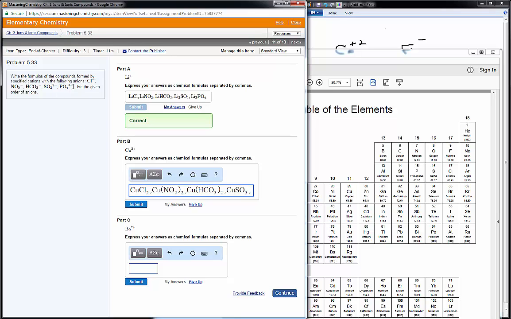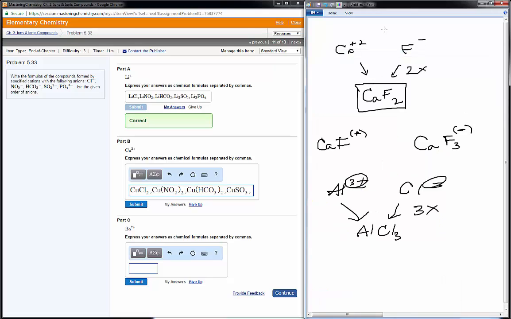And finally, phosphate with a 3- and Cu with a 2+. This is where it gets a little bit harder to just eyeball it. Cu 2+, PO4 3-. I clearly have more negative charges than positive charges, but if I add 2 coppers, then I'm going to have 4 positive charges and 3 negative charges, so then I'll have more positive charges. So if I add another phosphate, then I'll be at -6, and so on and so forth.